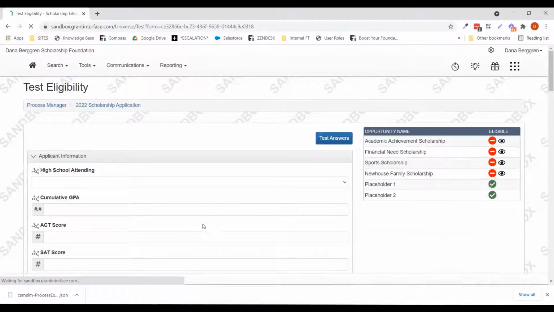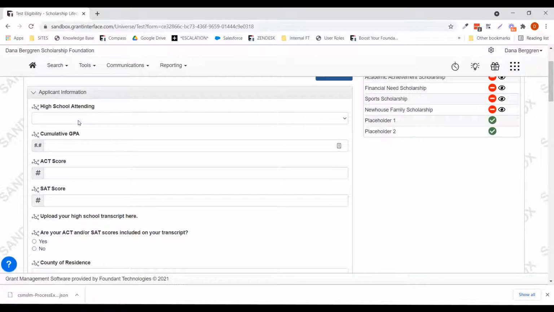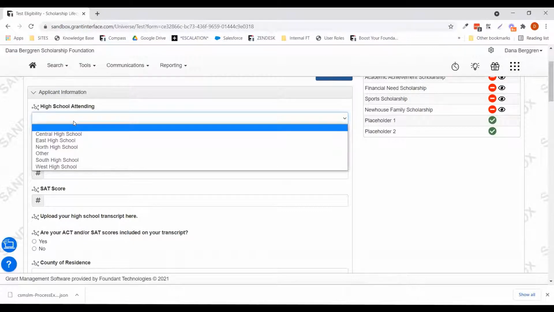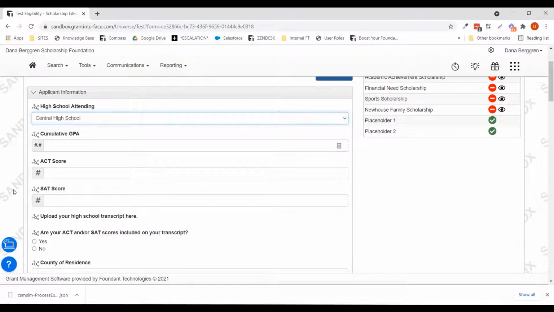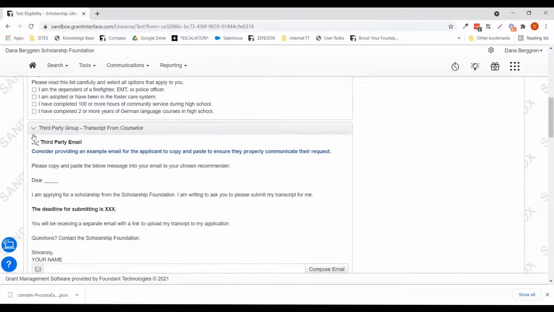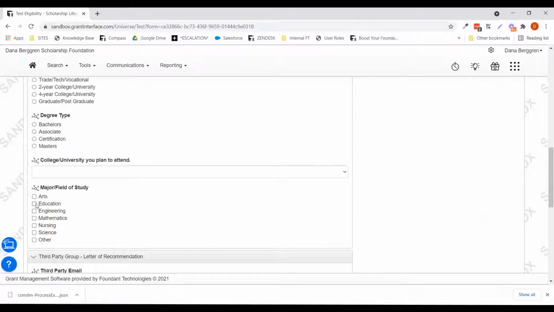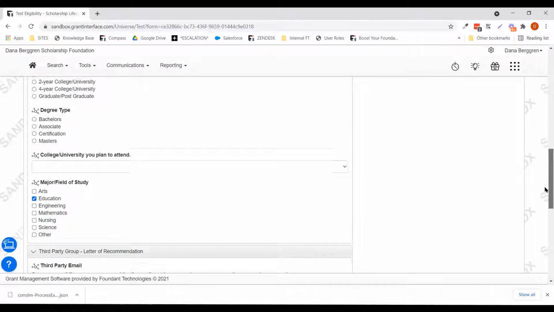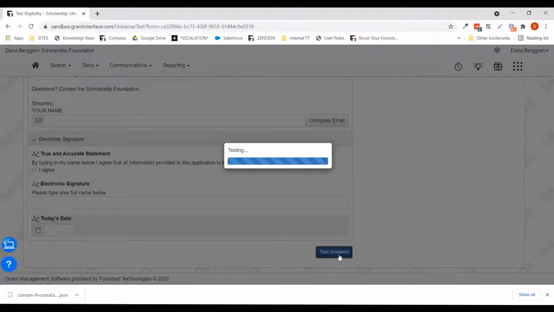This takes you to a preview of your application. You can enter in just the fields that you need to test. For us, that's the high school, the county, and our field of study. I can bypass all other required questions on this application and click on Test Answers at the bottom.